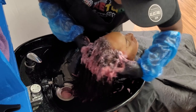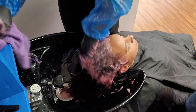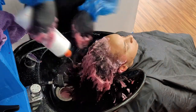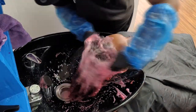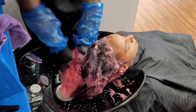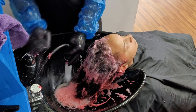So I believe we are on, is this the first? No. Is this the second lather? I'm not sure which one. No, maybe this is the first. Look. Okay, we washing the hair. We washing it. We getting up in that scalp. We squeezing that shampoo in. This must be the second. I don't know. I've been running my mouth the whole time.